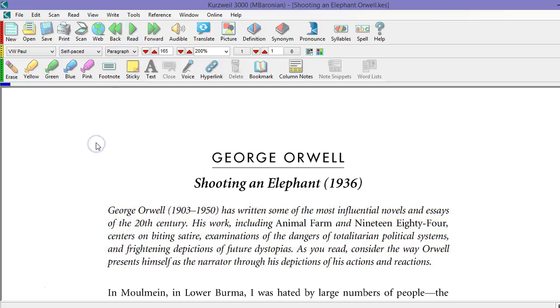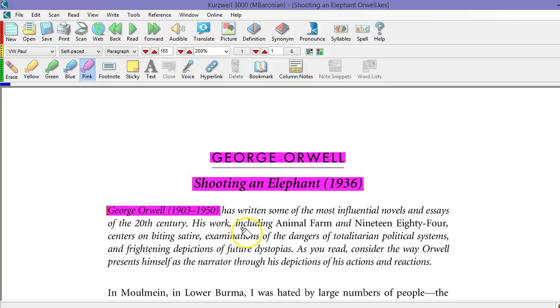Okay, now I'm going to click on it. So what I want to do is highlight and margin note the important information in this section. And so I will choose a highlighter to do that. I'm going to choose this information because when I do an extraction, I want this to be included. I'm also going to choose the keywords and phrases that I think I'm going to need to remember and work with. Which are these? Oops, I went too far there. So I'm going to use the eraser. I'll show you how to do that.